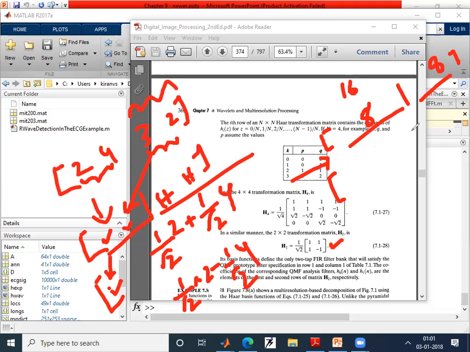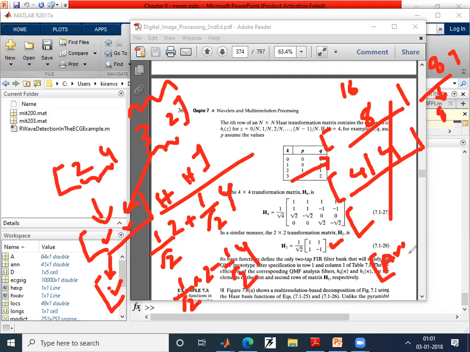If I want to go further, these 8 values will remain as they are, the higher frequencies will remain as they are. I can further decompose it into 4 lower frequencies and 4 higher frequencies. Then I can go further. Then I will stop. At the end of the entire iteration, if I do this once, twice, thrice, 3 times, I will end up getting the average value here, or the DC. And then afterwards, various high resolution patterns will be here. Okay. So you have to do these things to have a feeling for it.